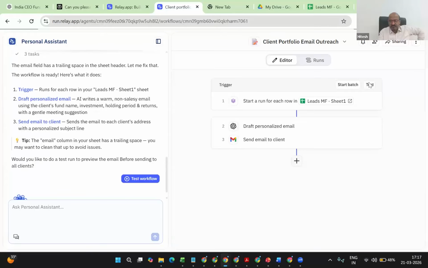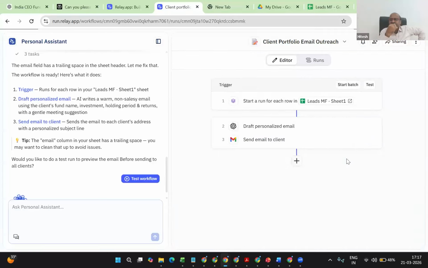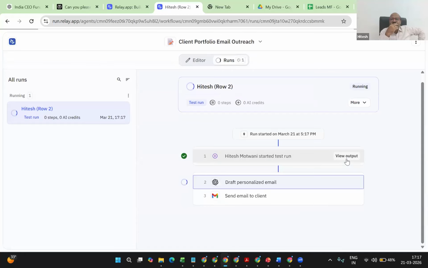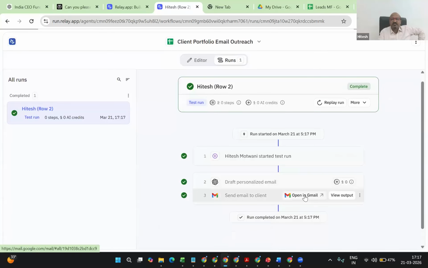Let's run it. Let's test it out. Let's look at the first row of Hitesh. Start test run. So now what has happened is it basically automatically sends an email to my other account. Let's see what email went by.